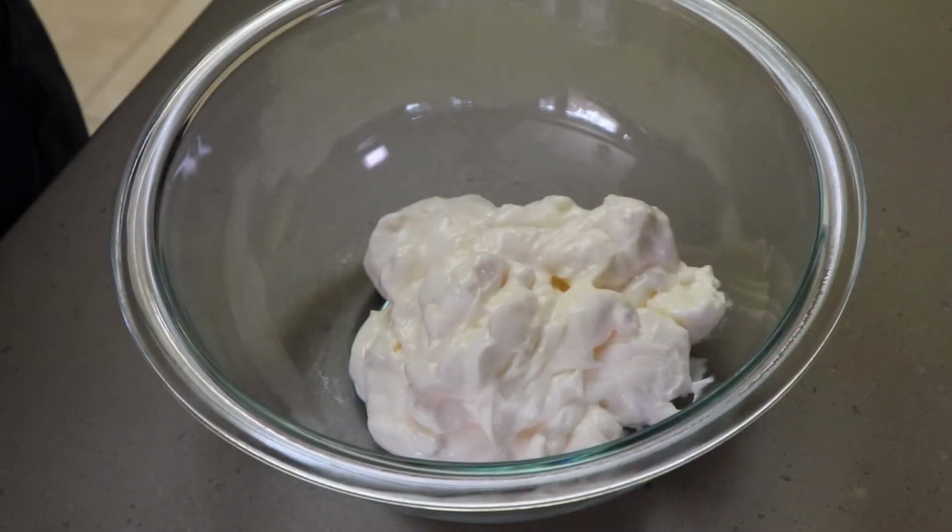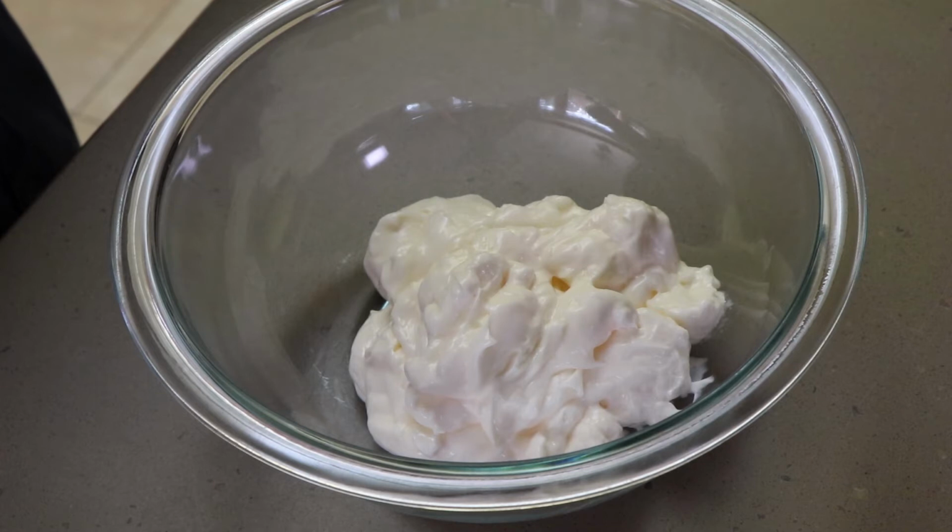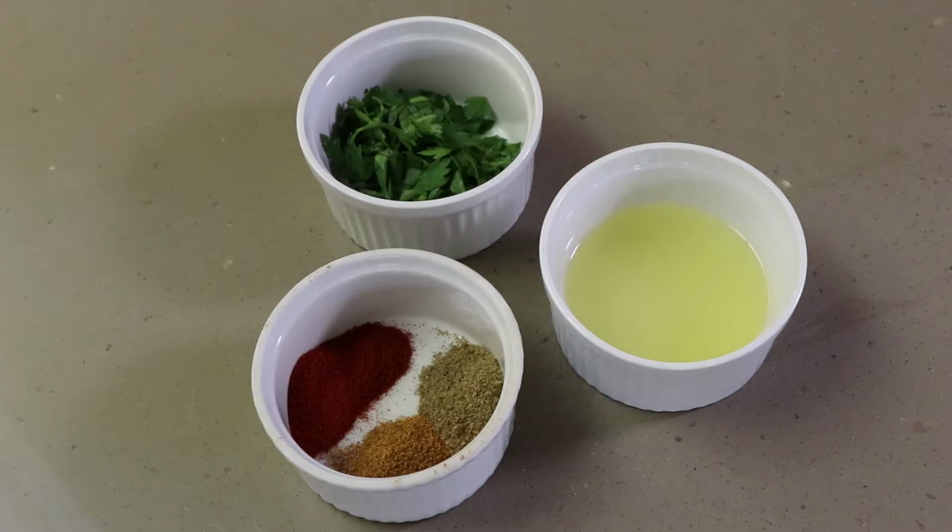So the main ingredient of the remoulade is this right here, 2 cups of mayonnaise. To this, we're also going to be adding 2 tablespoons of ketchup, 2 tablespoons or thereabouts of some sort of Creole or stone ground mustard, any sort of spicy mustard you like, brown mustard. We've got about a tablespoon of fresh parsley that's been chopped up. And then we have a teaspoon of cayenne pepper for some heat. You can add more if you like it hotter than that. A teaspoon of celery salt, a teaspoon of paprika.